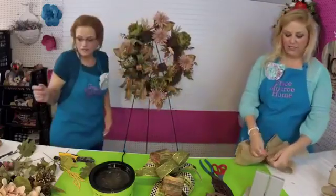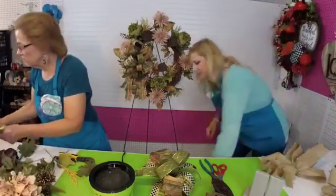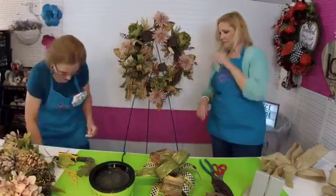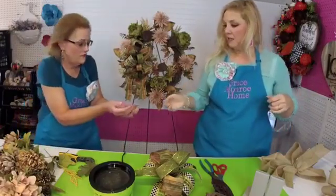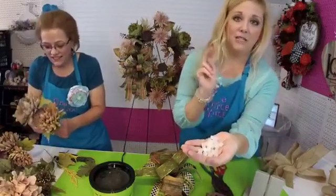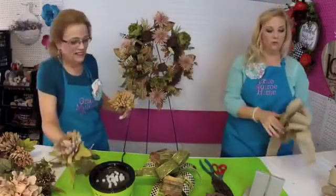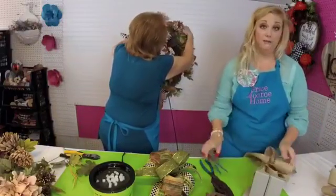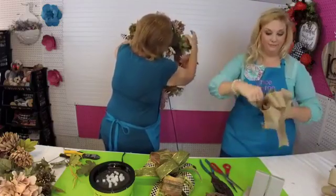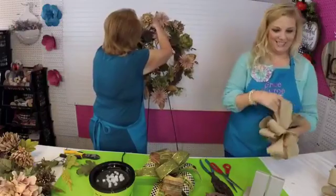Amy is asking what kind of glue is in the glue pot. Well, that is made by Surebonder, and they're called glue pellets. Let's see if I have any handy. We've got a big box. Here, we buy it by the huge 25-pound box. I don't know if you guys can see this, but it's little glue diamonds or pellets, and you just pour them in your glue skillet. They melt really quickly. They take about 5 minutes to melt when it's full, and it's great. We love it. In my opinion, it is so much better than using a glue gun. You've got both your hands free, and that just makes all the difference.